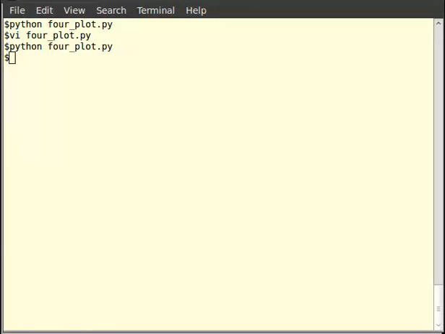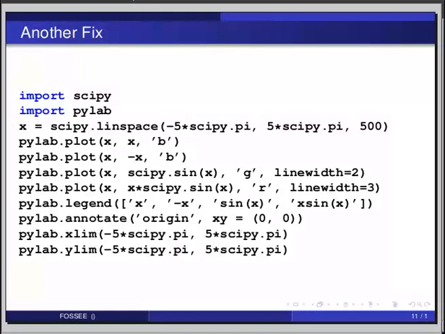Notice that we use scipy.pi instead of just pi as in the previous method, and the functions are called as pylab.plot and pylab.annotate and not as plot and annotate.